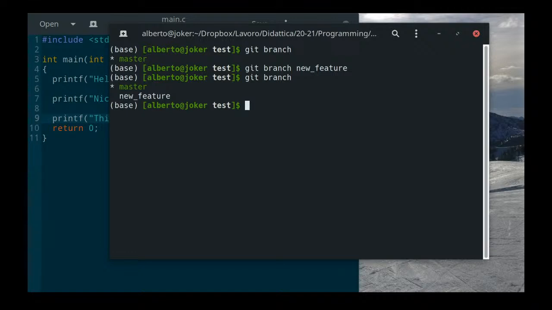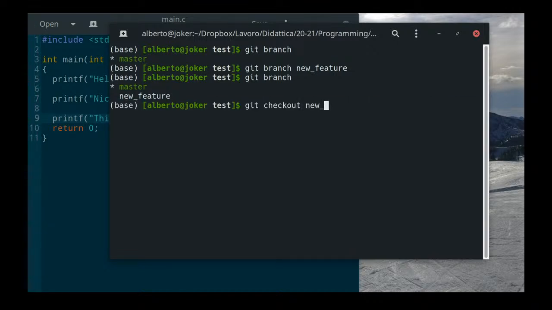At this point, they are totally identical, but I can select one of the two and I can progress with my code exclusively in that branch. So for instance, how can I select new feature? Well, to select new feature I can use checkout or switch.